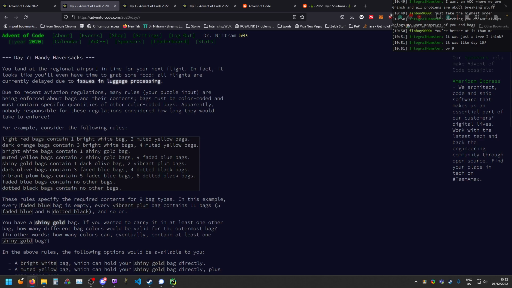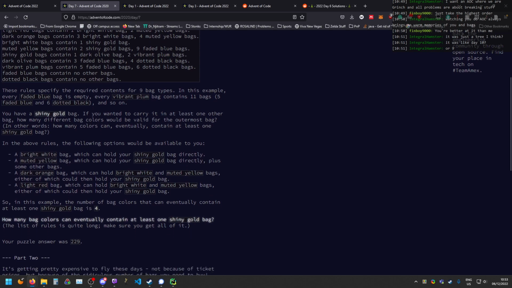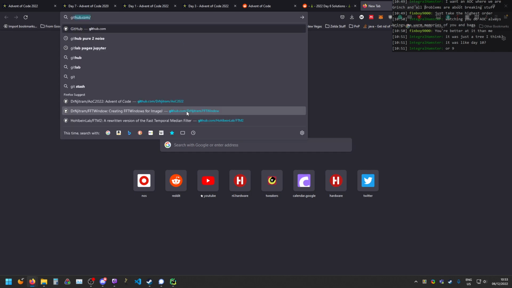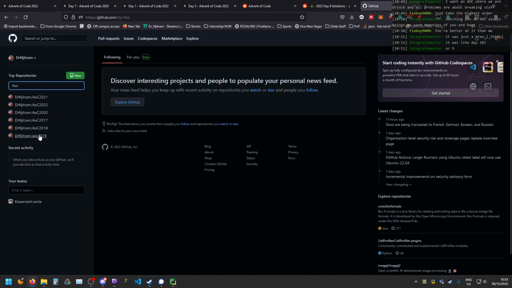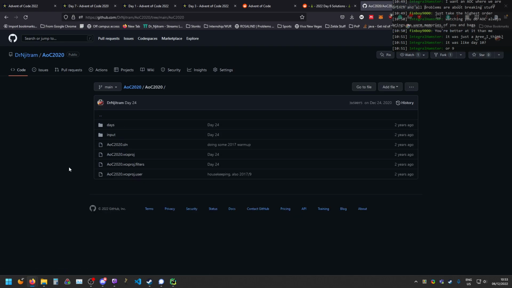The issue here was you have light red bags contain 1 bright white bag or 2 muted yellow bags. And there's a shiny golden bag. And here, if you wanted to carry it in at least 1 other bag, how many different bag colors would be valid for the outermost bag? How many colors can contain at least? So this is basically how many sets contain this subset, contain the shiny gold bag. And the idea here seemed trivial, but... I don't have any hidden repos at the moment. Here, AoC 2020. It's day 7.